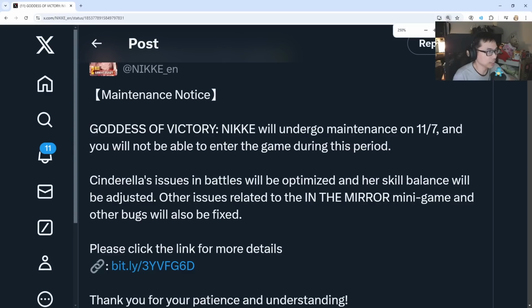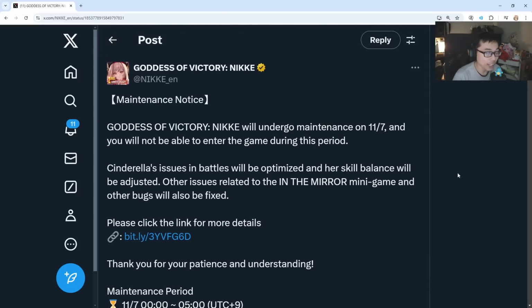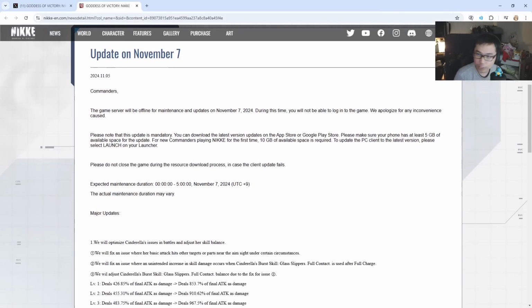Alright, so you can see right here, there will be a maintenance specifically for this, just to fix everything. Cinderella's issues in battles will be optimized and her skill balance will be adjusted. Other issues related to the in-mirror minigame and other bugs will also be fixed. Now, a lot of you guys might be worried: oh my god, are they going to nerf her? So it looks like they won't be nerfing her, but they'll be buffing her burst skill. So let's get into more details.